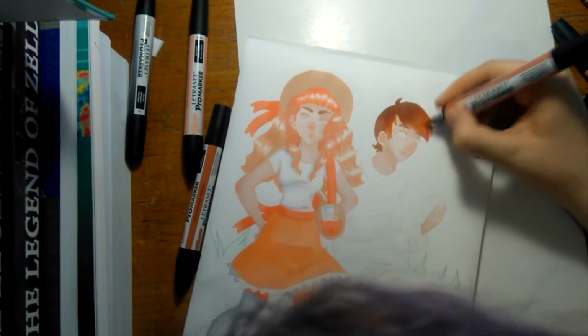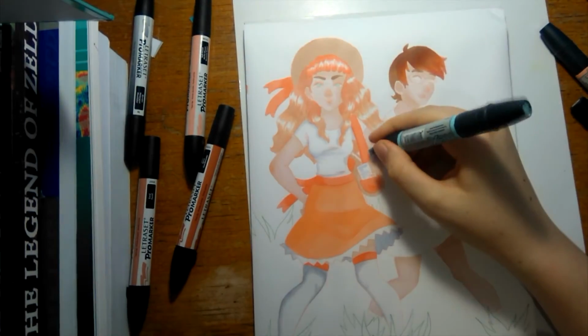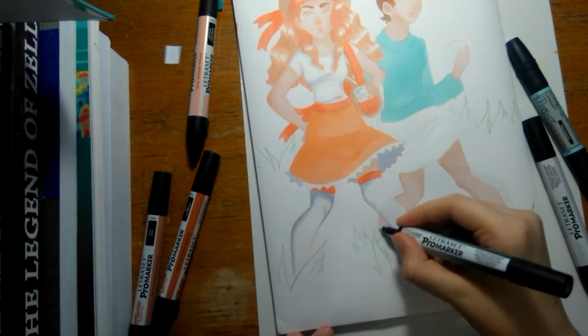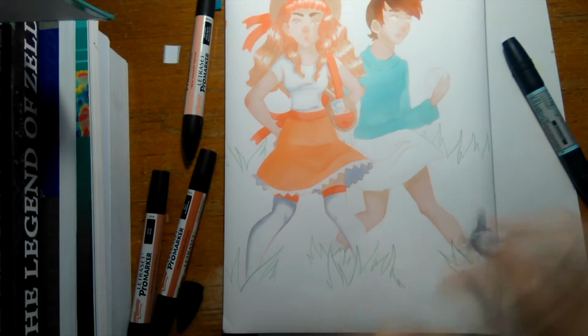Cinnamon's a little lighter though compared to the ones it was layered over, so I probably should have gone over that again, but hey. Here I'm just doing her jumper in aquamarine again, which is a nice kind of turquoisey colour. It's very light though. I really like it.